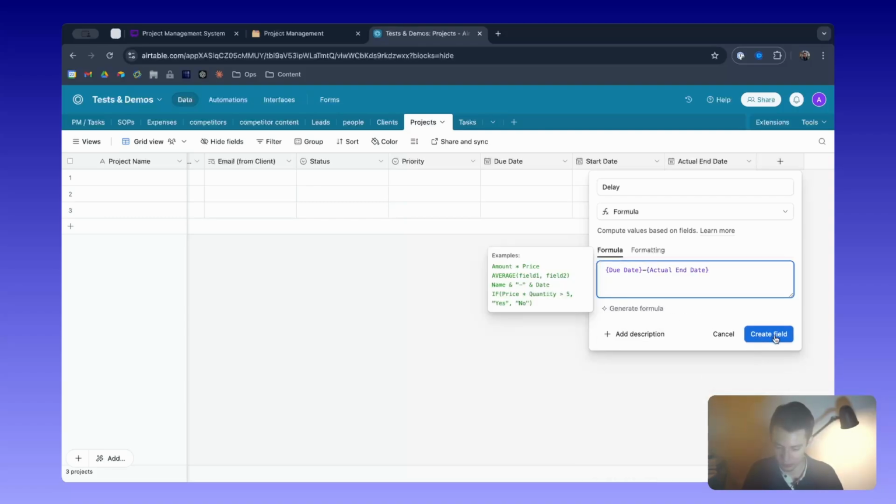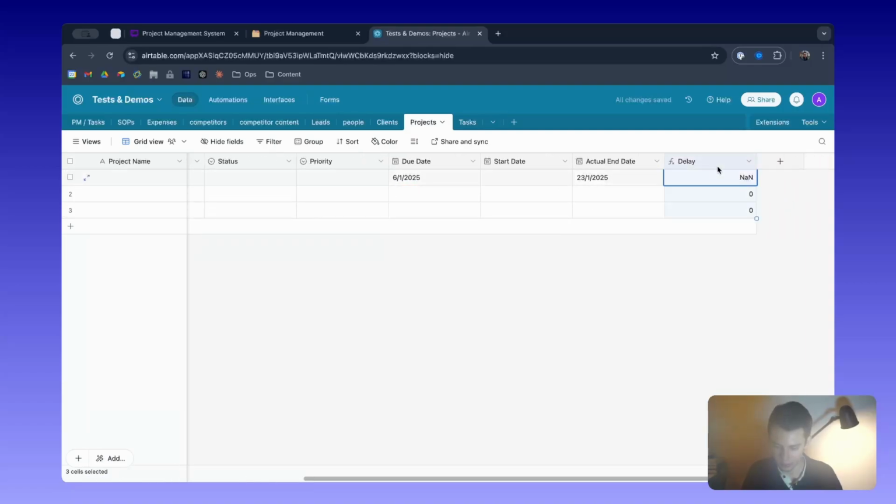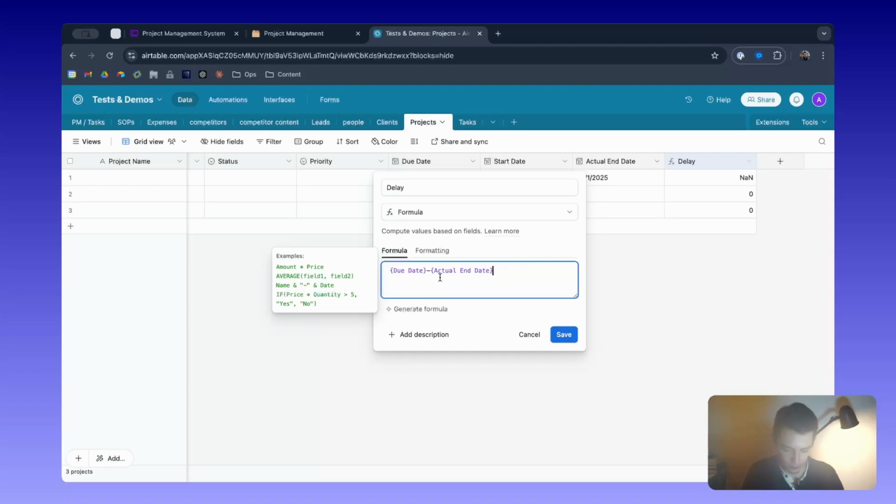And this should give us, if we put here a date and we put the due as the 6, it's not going to do anything because it's dates, right? And I have to pass this as dates. It's different than in Notion. Wait, let me see.